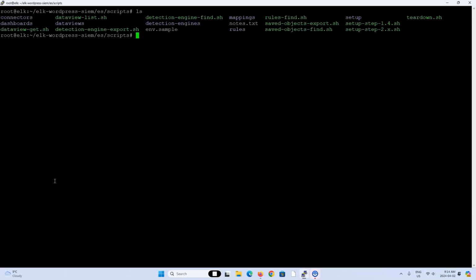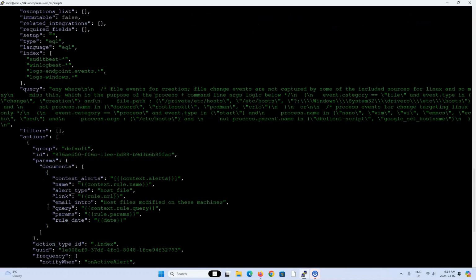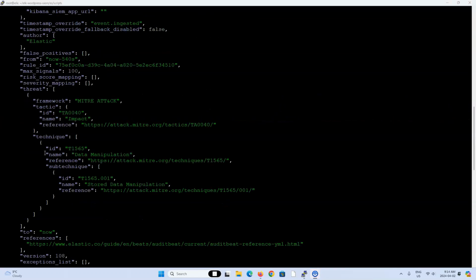So I know we need the rule ID. I'm going to do this detection engine find again, and we will pass it through jq to make it a little easier to read. Now I need to look for the rule ID in here. Oh, it might be this one.